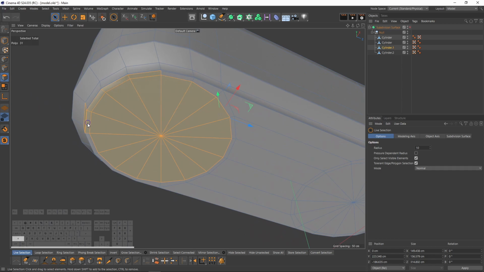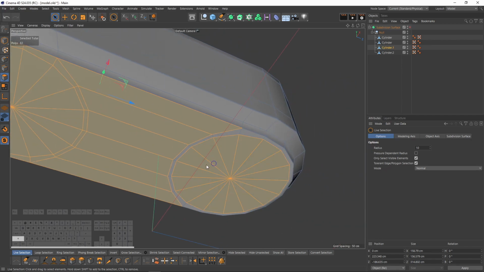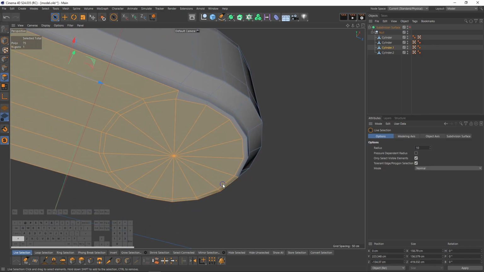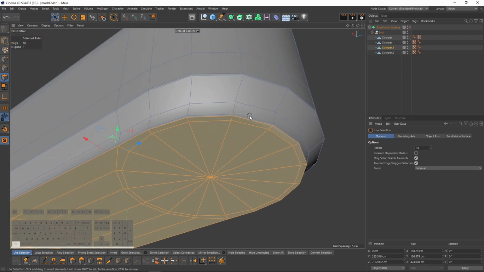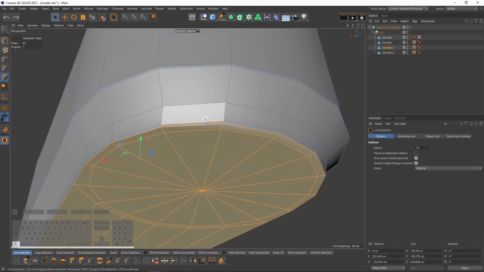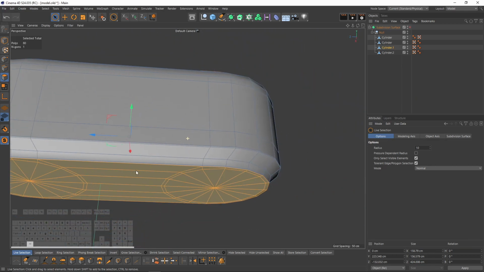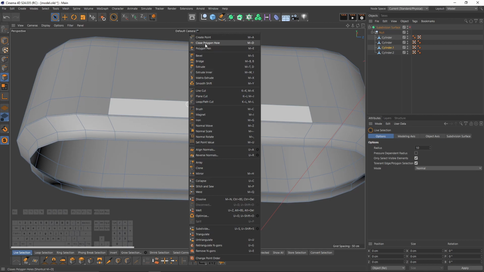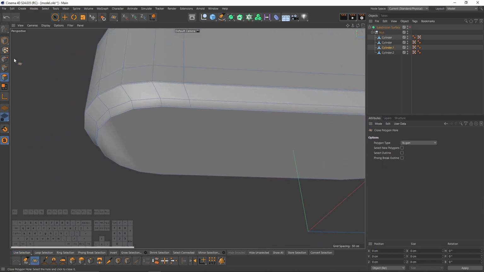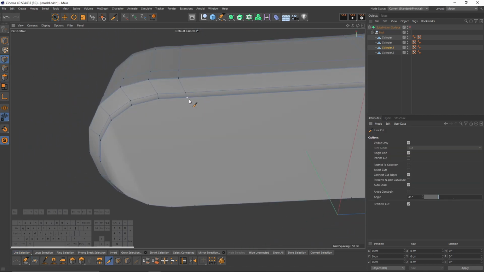I will just simply select, delete, and do the same process. Make sure that you don't select other polygons. Then delete, right click, close polygon hole, switch to points mode, connect points.